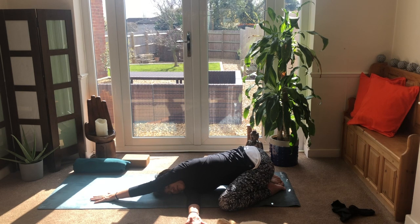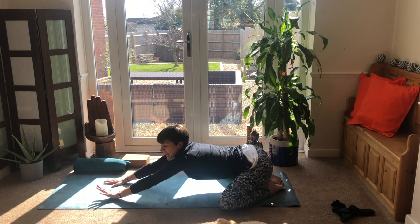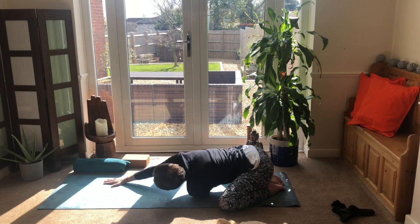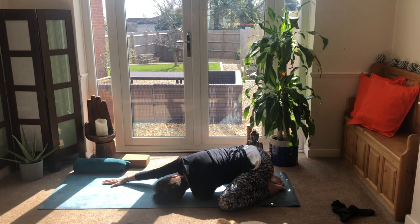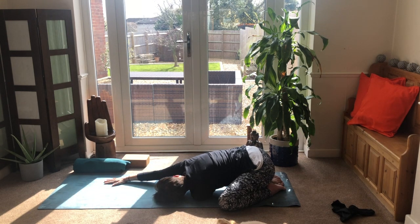Inhale, inflating your head up, sending your right arm forward and left hand is going in between your right hand, right knee down onto that left shoulder. Placing the left side of the head onto your mat and just releasing and relaxing through.